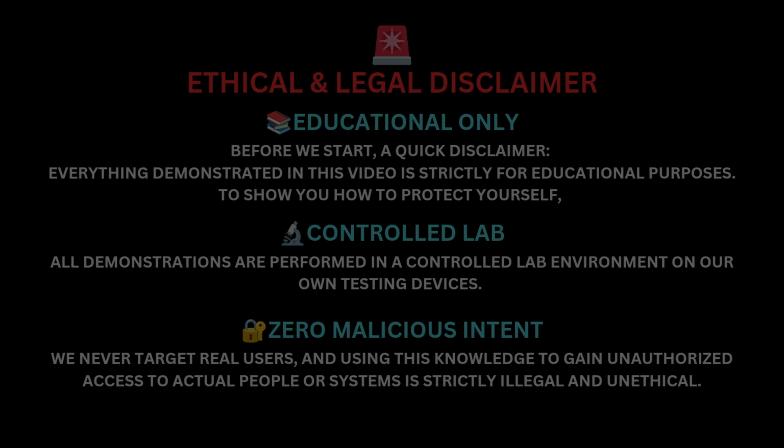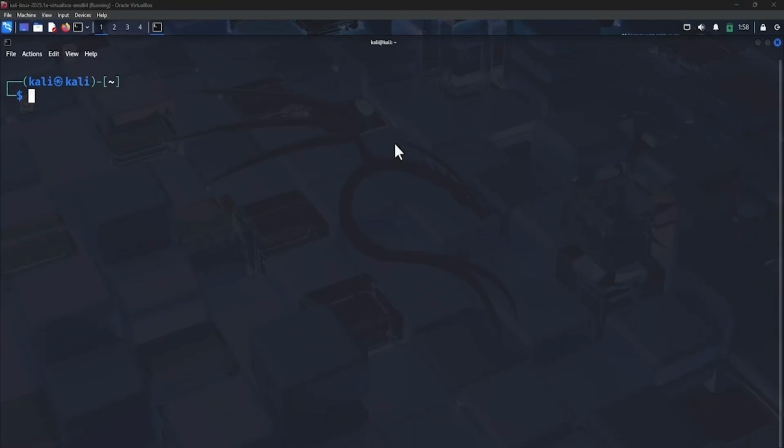In this demonstration, we will showcase how to perform operating system discovery using Nmap. Nmap offers two primary methods for operating system discovery. First is by using the Nmap Scripting Engine, or NSE, and the second is by using the simple Nmap -O flag. Let's begin with the Nmap Scripting Engine.